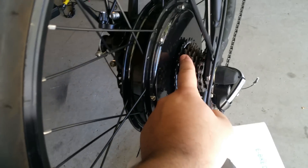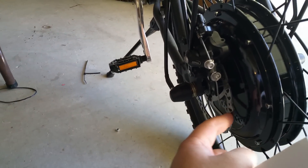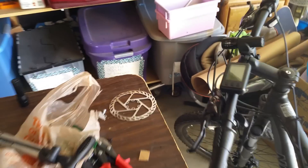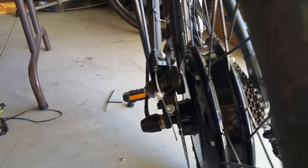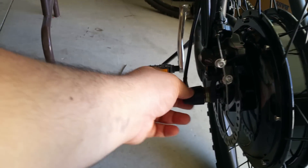I'm going to try to do this in one take. The kit does come with its own wheel, and it also comes with a disc brake. There it is, and there's my old one. I took that off because this one is smaller — my old one was making contact with the motor.